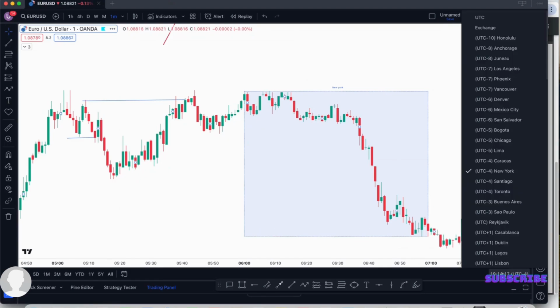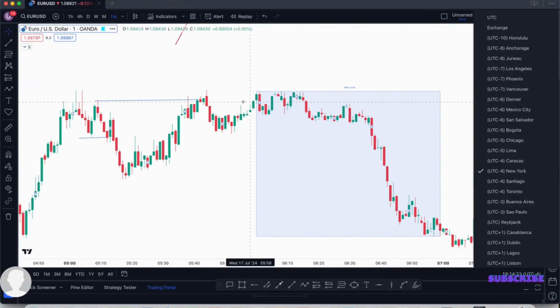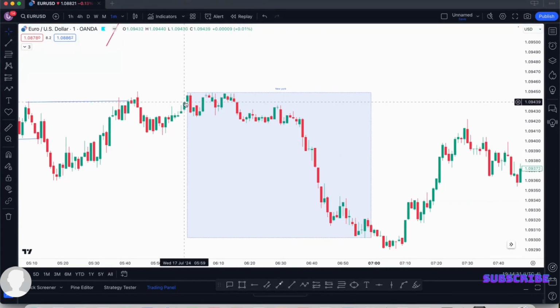What did I do? I tapped on my timing here and I tapped on New York session, and that signaled to me that yes, my chart is on the New York session timing. Now there was a break of structure here, a shift in market structure, and sell side liquidity has been taken. So what am I going to be looking for inside this zone? I'm on the 1 minute time frame. Please be on the 1 minute time frame. It saves you a lot of stress and headache.